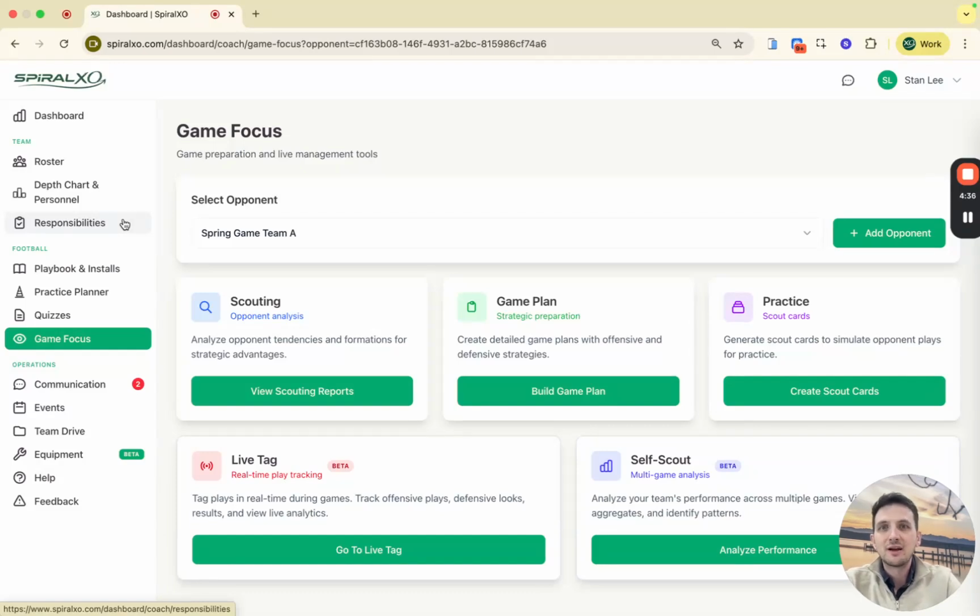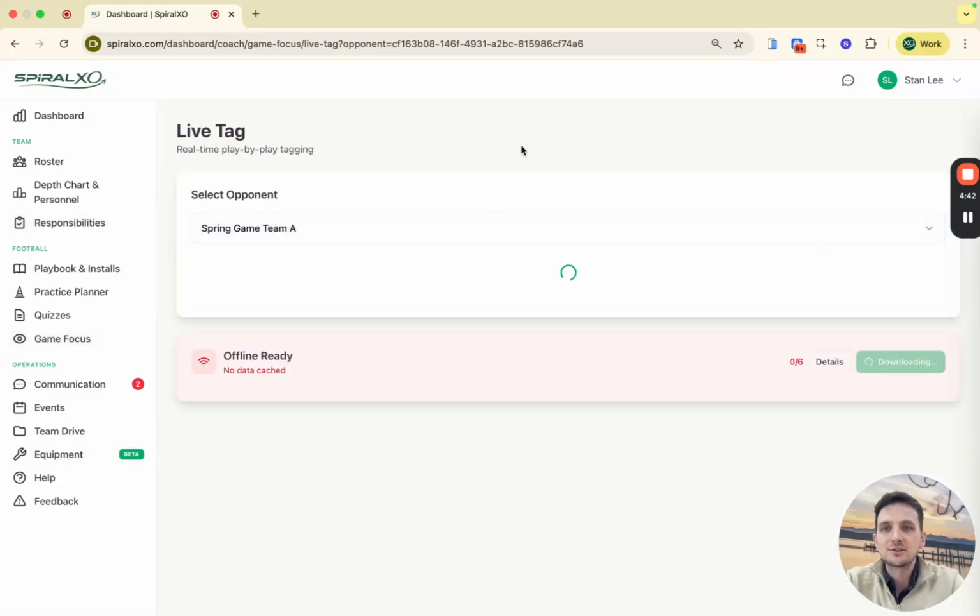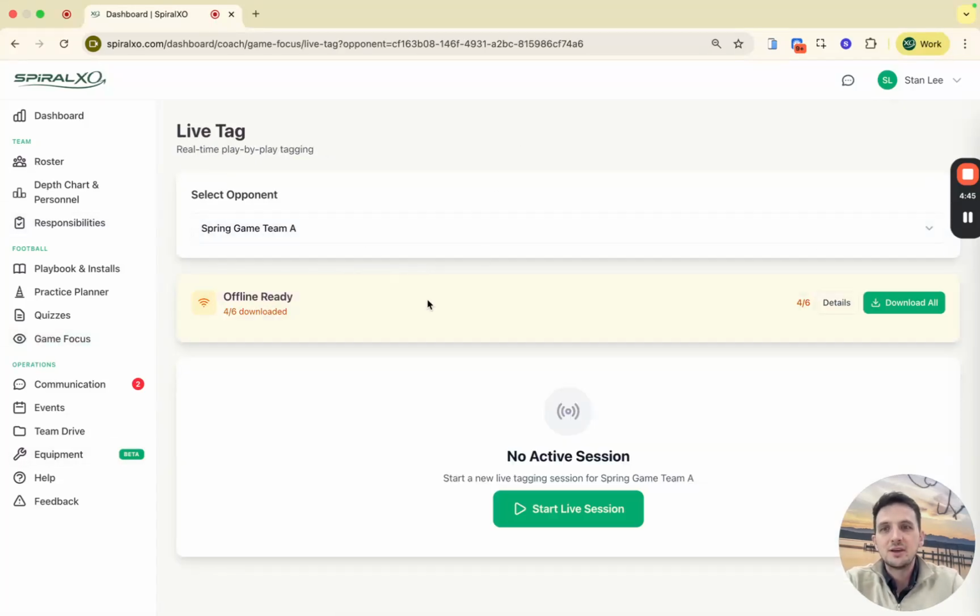Unfortunately, offline to offline, we can't shoot information down to the sideline. But I'll walk you through how to get this going. So right now what you'll see is this is a spring game, and then it has this thing here. You may just want to click download again. This lets us, if anything happens when you are off, like lose connection, show you that you're still ready and good to go.